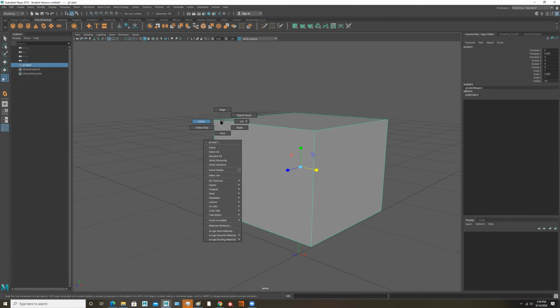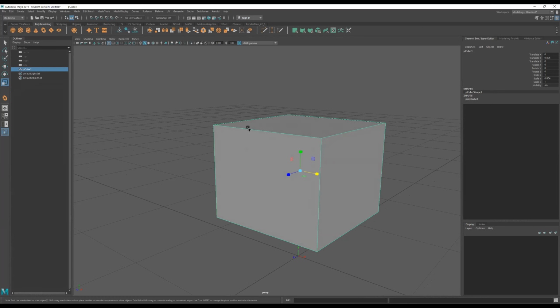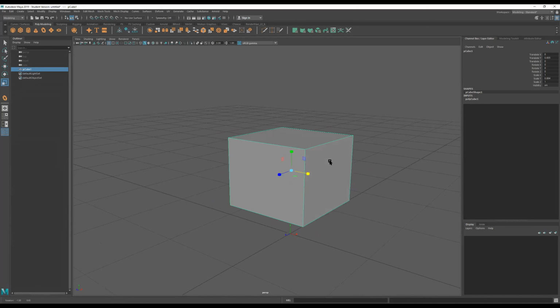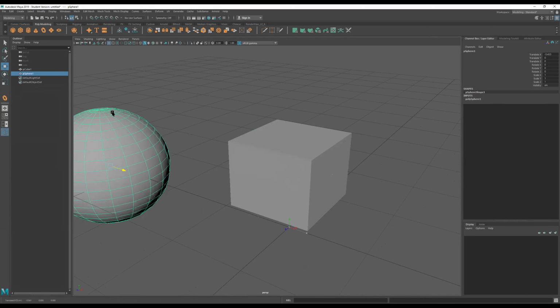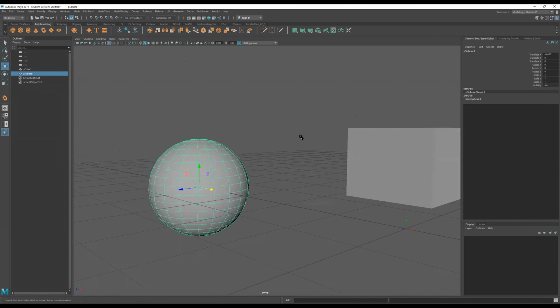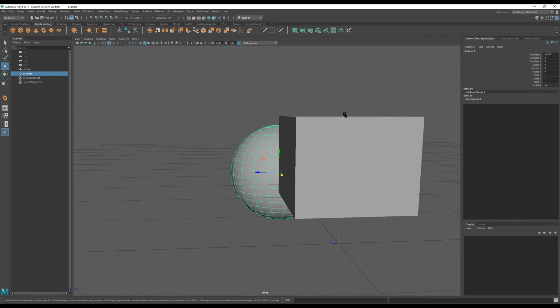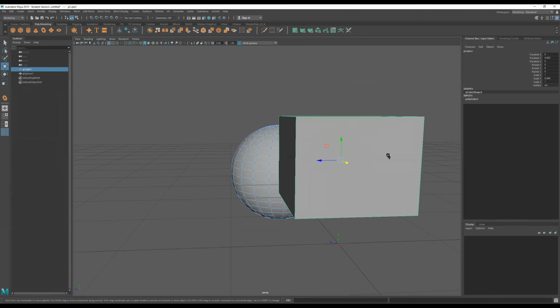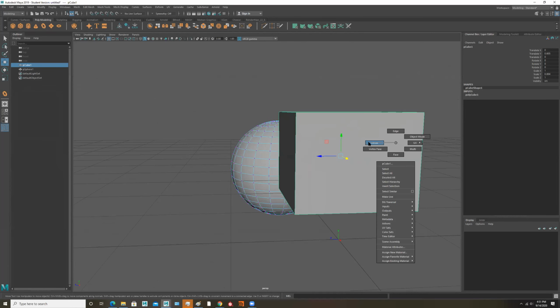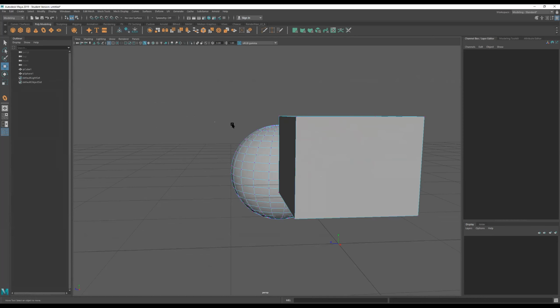Now, how I'm getting to this menu is like this. I right click and hold. So I go to my object and right click and hold. Now, I want to say go to the object because of this. If I go to my sphere, right? I got both of these things right here. Whatever I select, right click and hold. I go over here, right click and hold, vertex. So if I'm on the object and I go to vertex, it's gonna go to vertex.